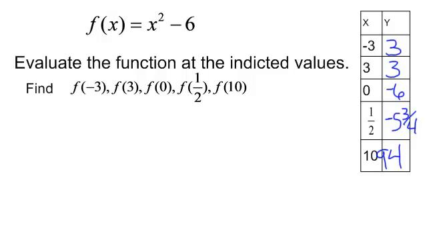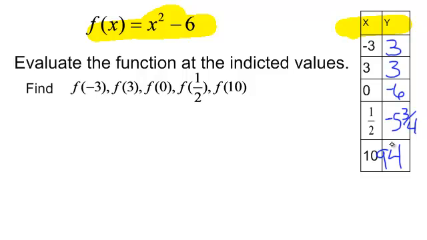So I have talked about this function verbally. It says, take your input, square it, and subtract off 6. I have also talked about this function numerically. I made a table of values. And of course, this is representing our function algebraically. This is the formula. And now let's look at a graph of f of x equals x squared minus 6. Now I could plot all these points on a graph, and you will see that you get a parabola.